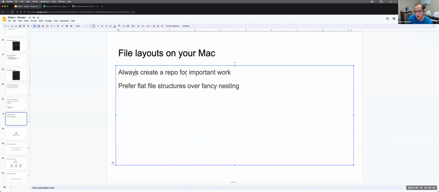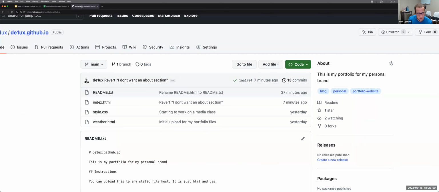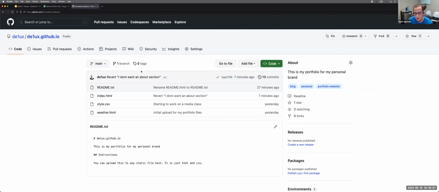And then, yeah, I'm always going to be pushing you to create repos for your important work. These repositories on GitHub are a great way of showing employers and future prospects that, first off, you know how to code, and second off, the code that you write is clean and structured well. So think of these GitHub repos as not only just backup tools, but also as a part of your portfolio as a software developer.